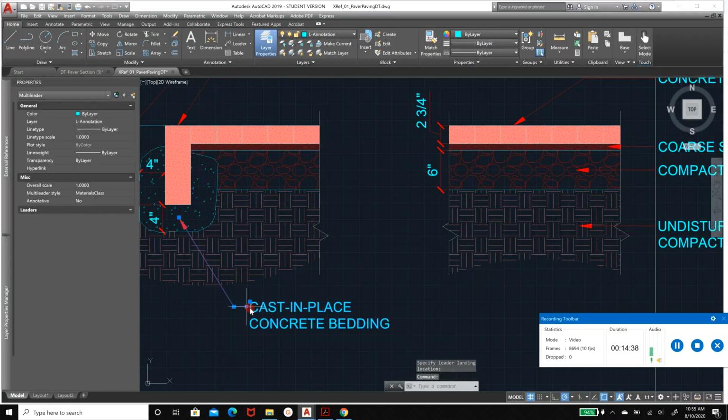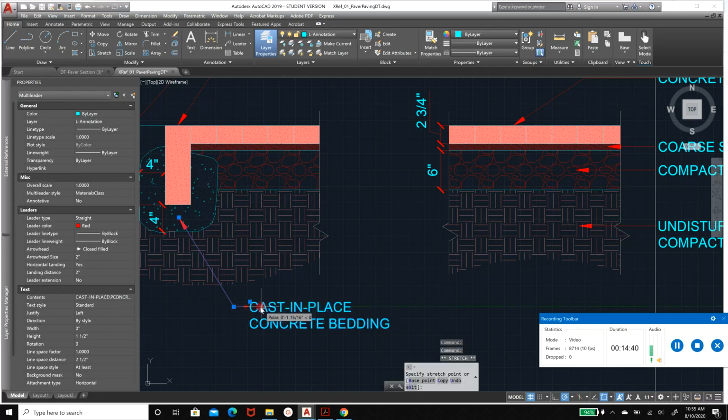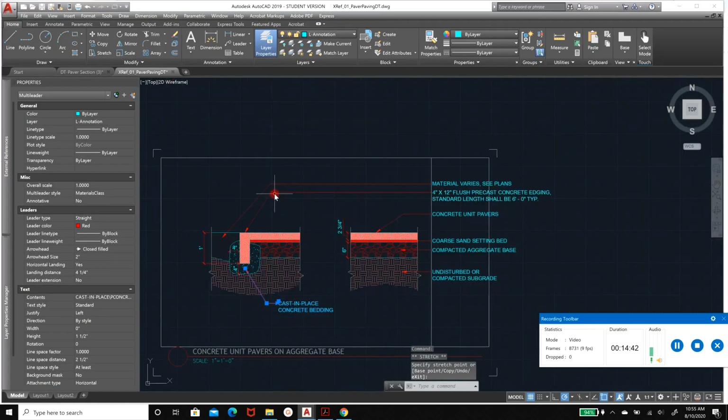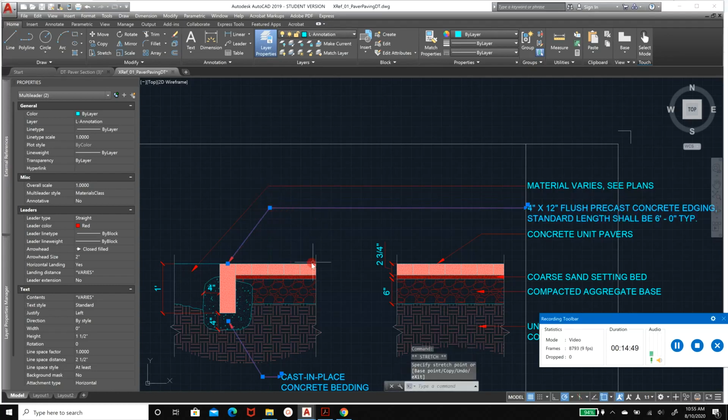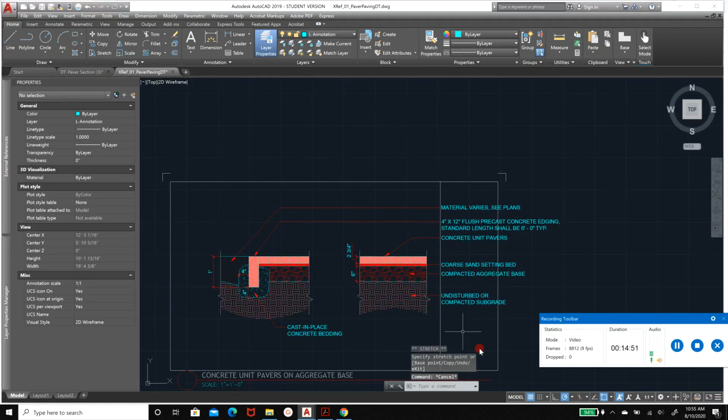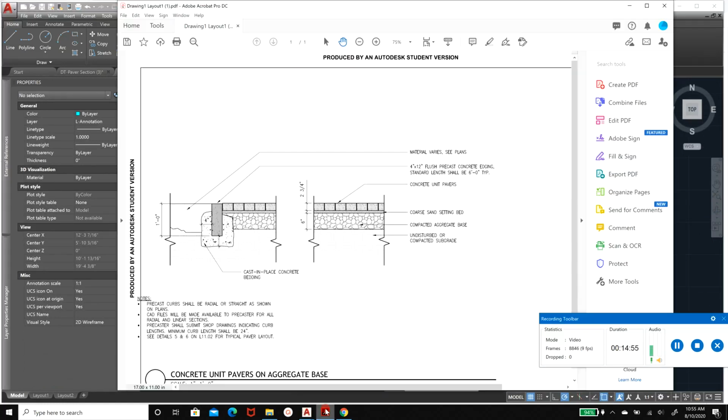And I think I want this line to be just a little bit longer to match the others. And I also want this angle to be just a little bit less steep. Alright, so then now I have all my annotations, and the last thing that I'll want to do is just add in these notes.